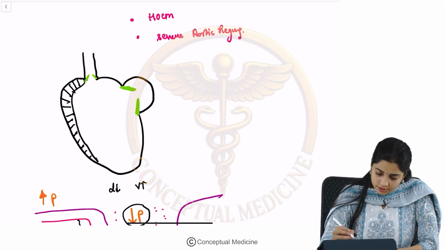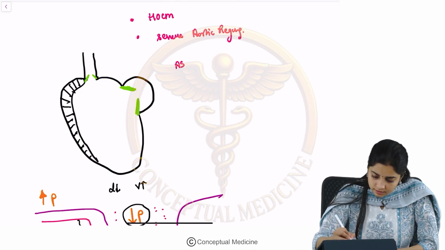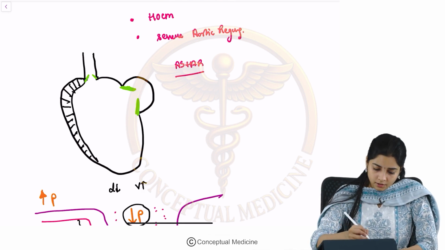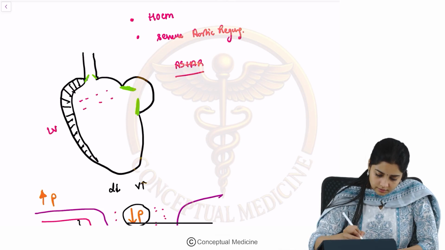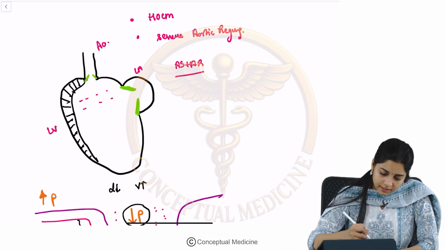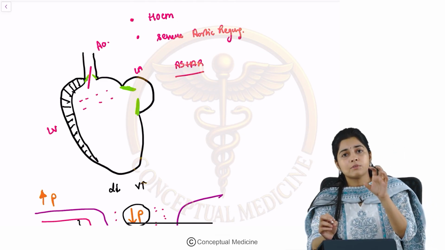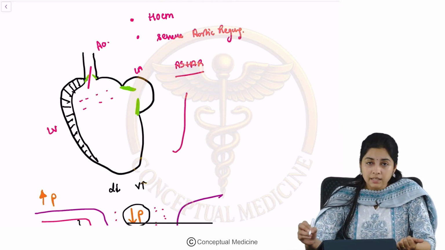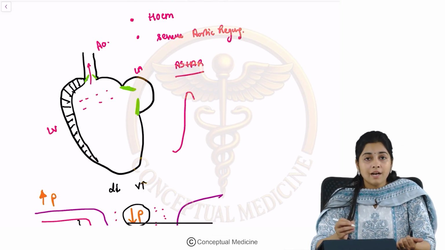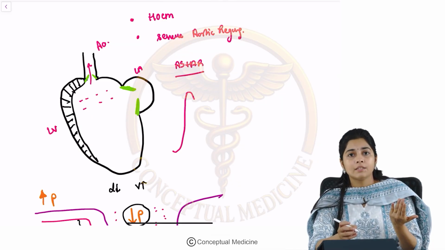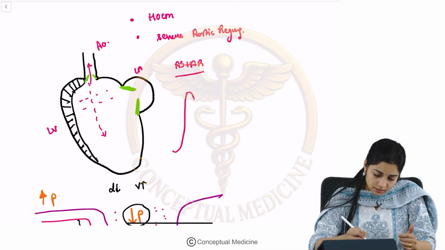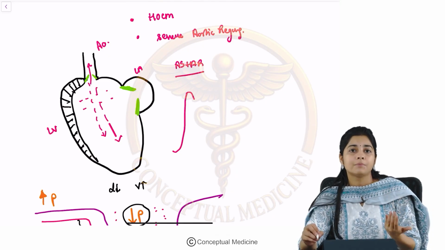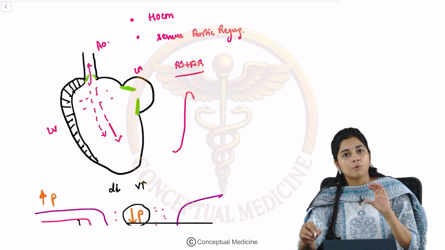Let us look at the condition where there is an aortic stenosis with aortic regurgitation. So there is blood here. This is your LV, this is your LA and this is your aorta. The blood is flowing through a stenosed valve. As the blood flows through the stenosed valve, it has to encounter a higher pressure gradient, right? This results in your first peak as it moves through this stenosed valve. Now after it moves through the stenosed valve, as there is some amount of aortic regurgitation, there is some amount of flow coming backwards as well. So this extra flow coming backwards, as we all know from the Frank-Starling law, what happens when the volume increases?